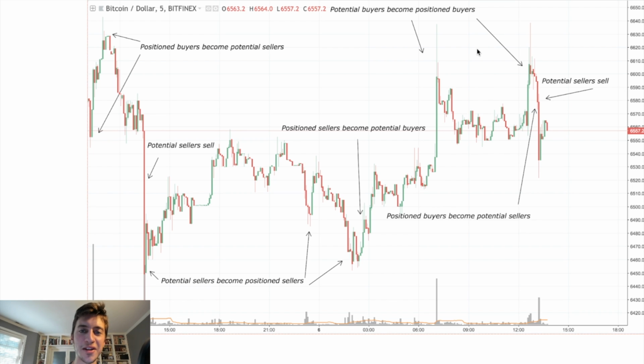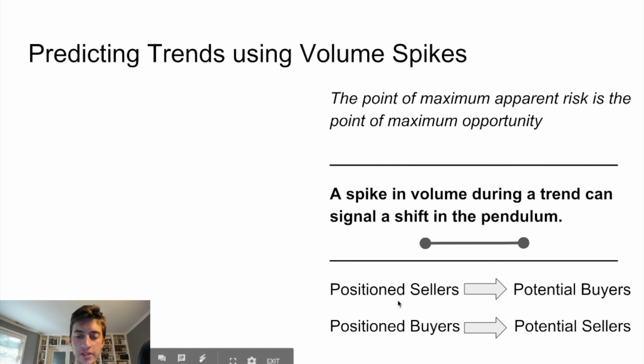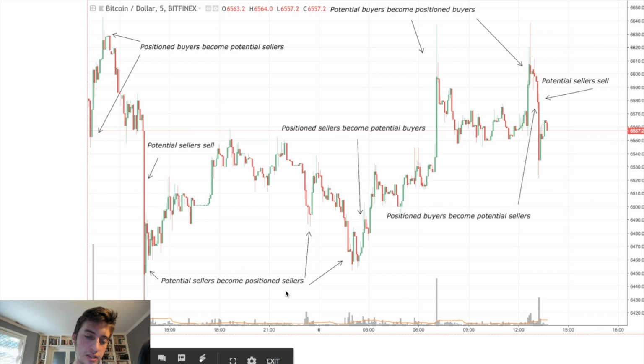But it is interesting to see that it happened twice here, where support became resistance here, as any losing buyers sold at break even. And then here, any traders who had sold and were happy here and held their positions became losing sellers, and they bought at break even here, which caused price to not go lower than this previous resistance that became support here. And price went higher, then lower, and then it recently went higher and then lower again. But that's one way that you can begin to look at a trend, is to look at these types of moves happening, where you get a large amount of position sellers becoming potential buyers, or a large amount of position buyers becoming potential sellers, as indicated here, as price should not be having this easy of a time moving upward.